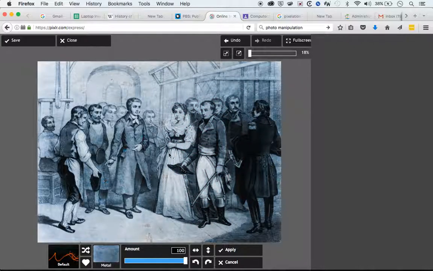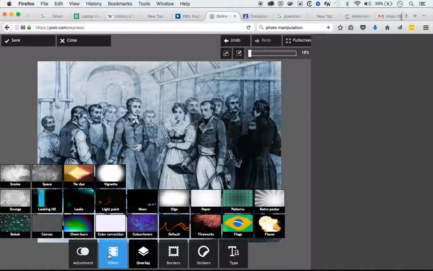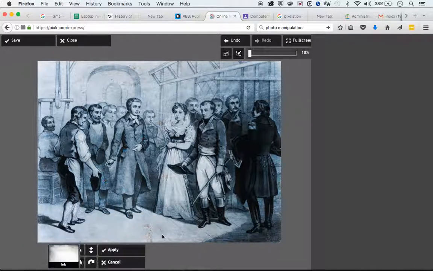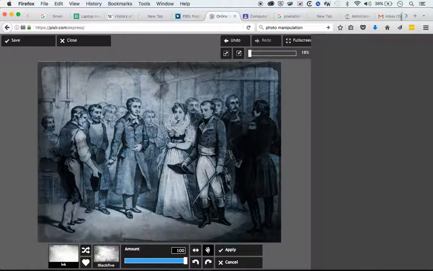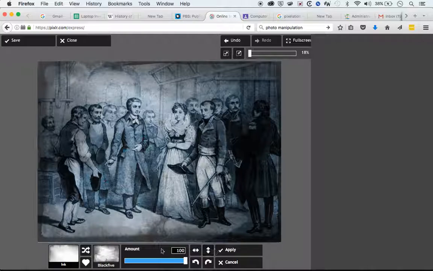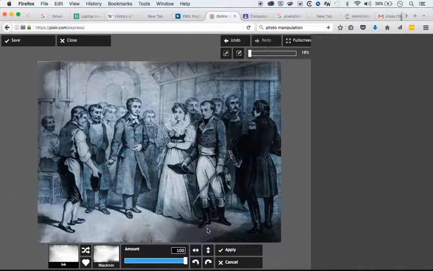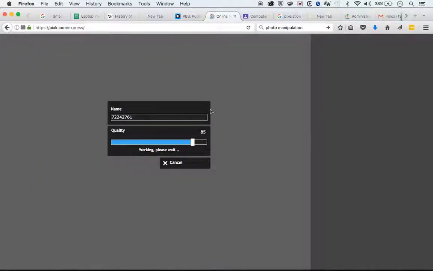Anyways, so once you get it the way you want it, hit apply, add another effect. Anyways, so lots of different ways to do it.